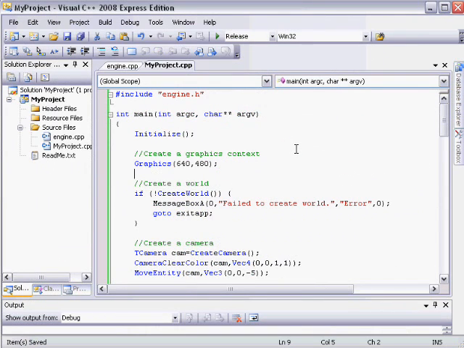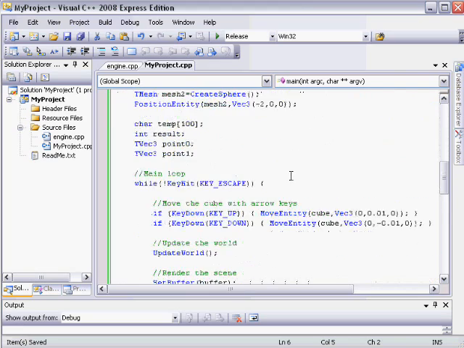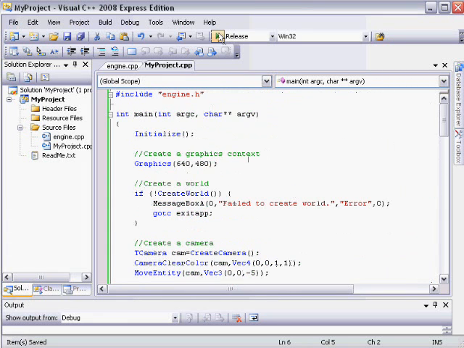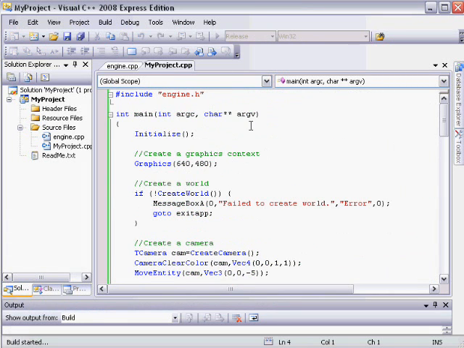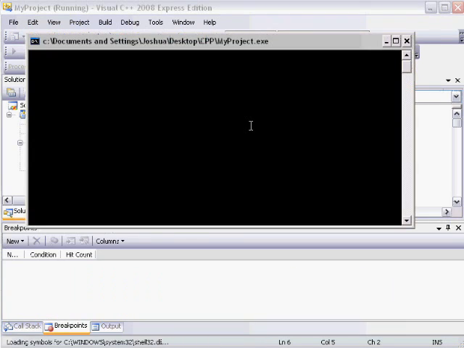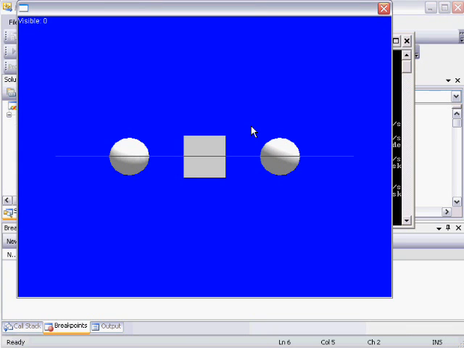Now we're going to learn how to make it so our raycasts only hit certain objects. There's three ways we can do this. So here we have two spheres and a cube, and when I move the cube out of the way, it still says up here on the left that the point is not visible because it's hitting the spheres. So let's say that I want to perform a raycast that hits the cube but won't hit the spheres.